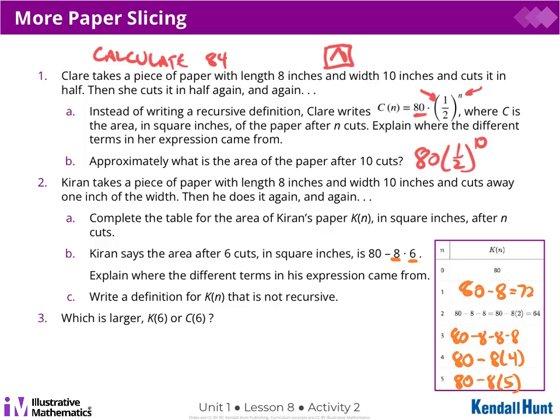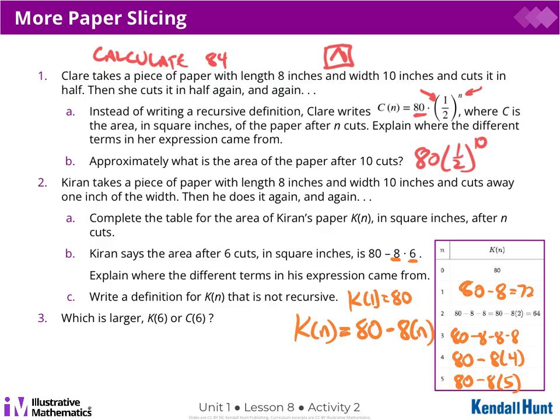So basically, what we have is K of n equals our first term, we still need our first term, minus our change, and then n goes in here so that we could calculate any cut. And you don't need to write the first term. You can if you want to. We started at 80, and then we still would like to have n greater than or equal to 2, but we'll get to a more formalized version. This is a general one, we'll get to more formalized.